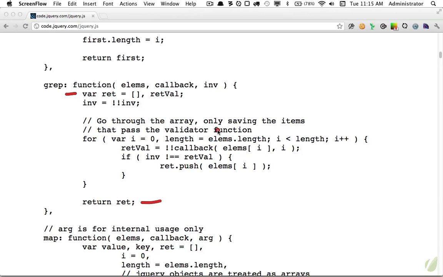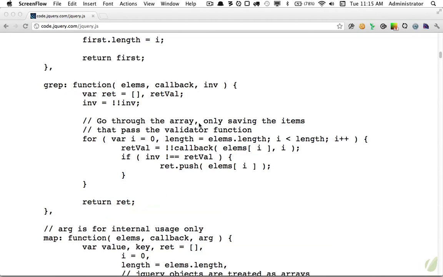In that way, it should almost be called jQuery.filter, because we go through this array and run a test, and that test is going to return a Boolean, true or false. If it returns true, then we add that item to the new array, and if it returns false, we do not. So ultimately, we will have this new array that we created, populated with the results of our test. And then we just return that new array.